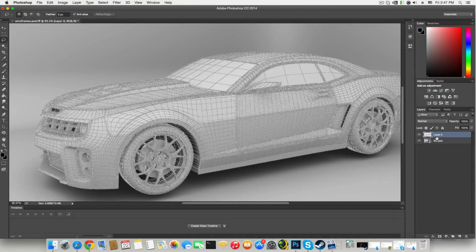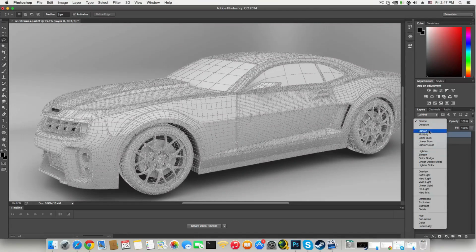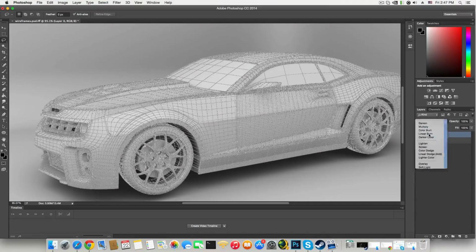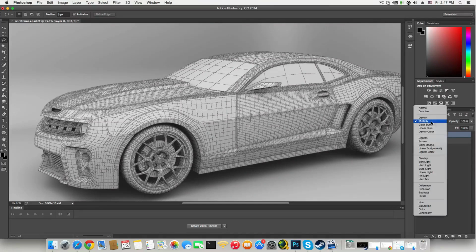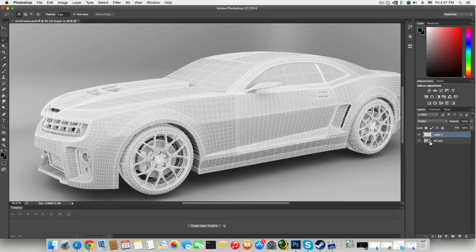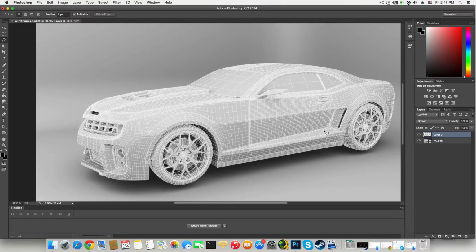Now, if you want to change this, you can choose any other method of blending. So you can choose multiply, so it will look like that. You can choose screen, so it will be white. You can even just grab the entire wireframes and change them into any other color you want.